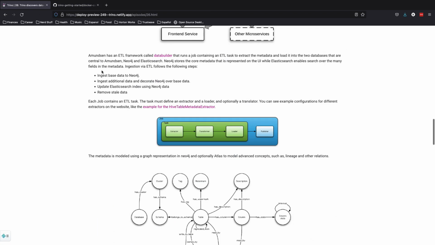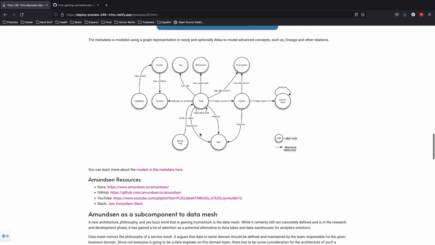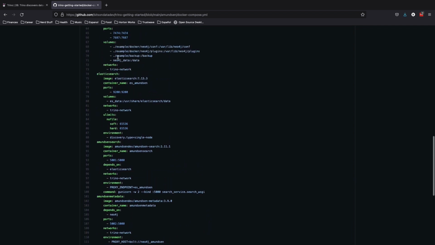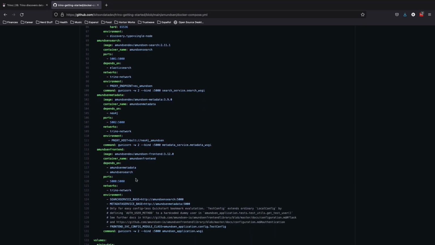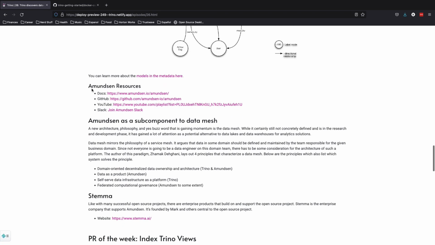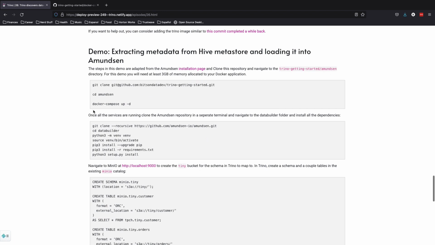And I'll just do a quick aside here. This is what that model looks like, where you're storing tables, columns, descriptions, column stats, user information, and the Airflow DAG, meaning whatever job was run to pull this data in, and when it was run, and all these other bits of information that you can store inside that metadata service, ultimately backed by that Neo4j image here. And then the front end is the UI that accesses these two search and metadata services. So that should give you a rough idea of what we're aiming to do here.